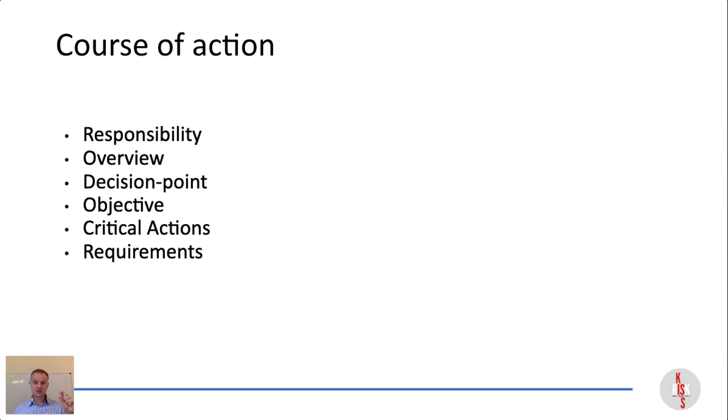Objective and critical actions, that's key. That's how you're going to measure success. Did we achieve our objective? And what are those stepping stones to get to that, which are the critical actions? And then what are the key requirements that you need? And the idea is that you would then be able to say to someone, take this course of action, take this summary, and go and build that into a plan. And you can do some of that in advance, or as the situation starts to develop, you might say, okay, now we need to get into the detail and start planning out for each of these courses of action in more detail.